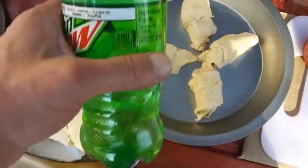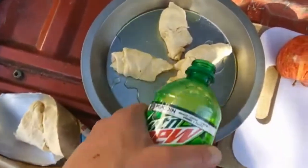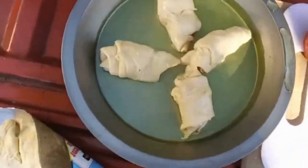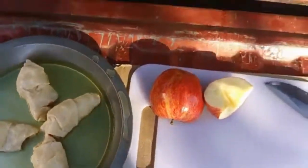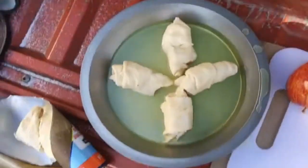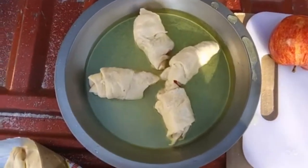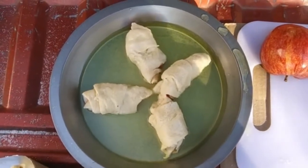Next step, Mountain Dew. Just pour your Mountain Dew all across the top. Make sure you have a little bit of layer in the bottom there. And then you sprinkle it with some more sugar. And that's ready for the oven, grill, or whatever way you're going to try to cook it. Alright, hang tight. Let's see what happens.